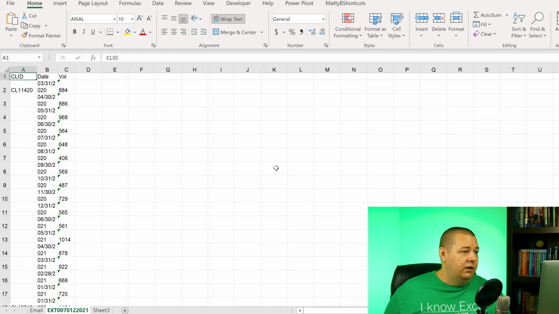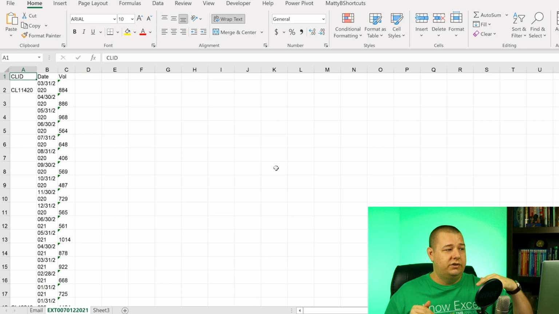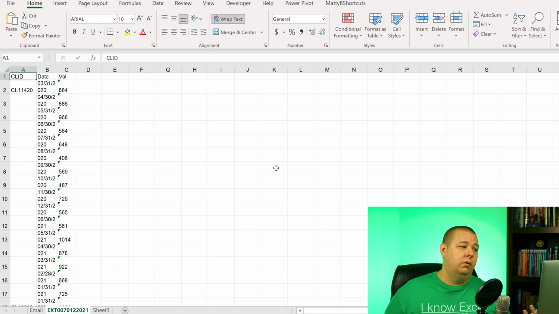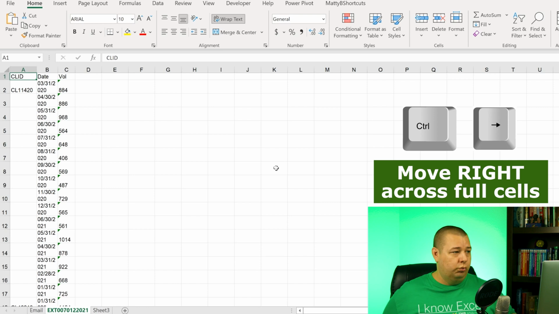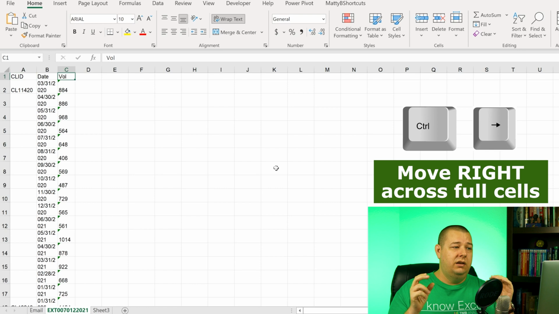Remember that? Now, if I wanted to jump to the end of a particular set of columns across, so you've got row one, I want to jump over to cell C1. Obviously, I could just hit arrow, arrow, arrow, arrow. But if you're dealing with a much larger data set, it becomes a lot quicker to do what I'm about to show you, which is you hold control down and you hit the right arrow, and it's going to follow all the way along any populated cell. So anything that's contiguously populated is going to take you to the end of that.